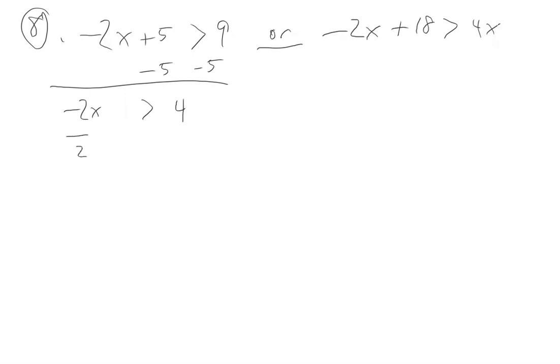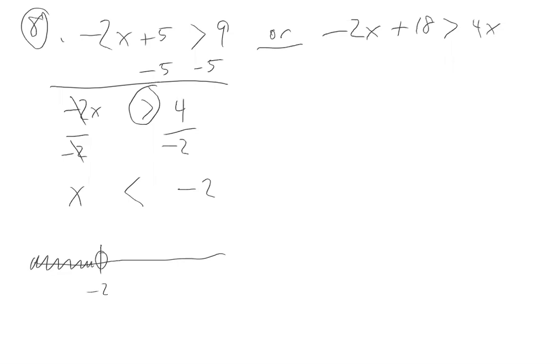Now, just a second, do you remember what I said to do a few minutes ago? Whenever you divide or multiply an inequality by a negative number, you have to switch the inequality. So that's going to become x, because the negative 2's will cross out. But then this inequality is going to become the opposite. It's going to become less than, because we divided by a negative. And then 4 divided by negative 2 is negative 2. So that solution looks like this. X is less than negative 2. Then we'll do the other one.